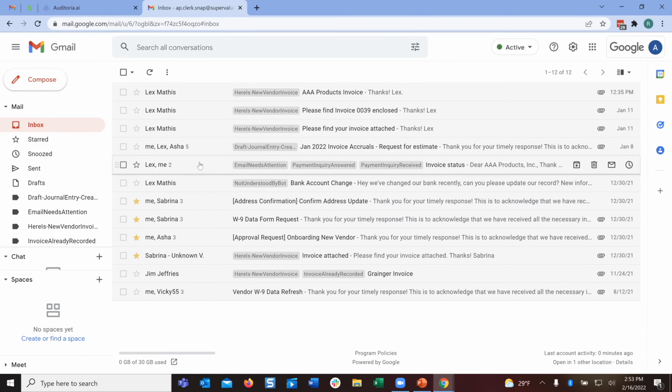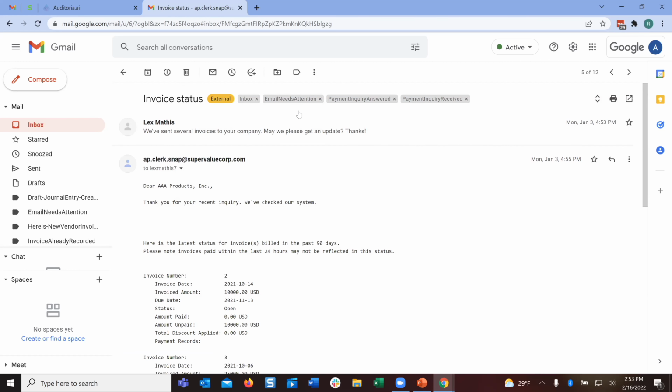And it really sits when we look at the actual mailbox itself. This example shows really what's going on here. Let's open up that example and walk through it. Again, we can see that the system has labeled that email based on its reading of what's going on. And the first piece of it is the number one question. We've sent you a whole bunch of invoices. Can you give us an update on those invoices? Because all of that information resides in Auditoria, remember, every 4 hours, on demand and every night, it's syncing all the different vendors and all the different vendor invoices, whether or not they are paid. So it's maintaining that list. So it's not a big ask for the system to be able to read that, understand that, because of those concepts of language understanding that we've talked about numerous times today, and then reply back quickly.